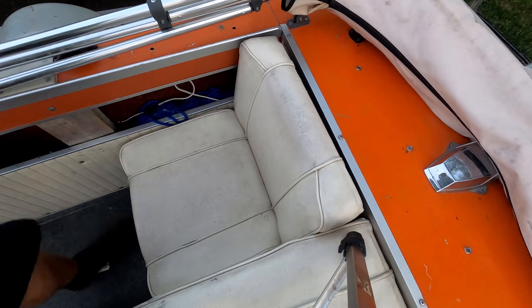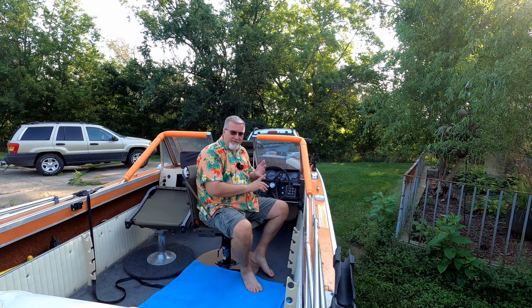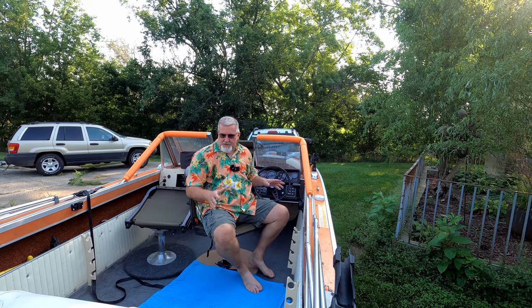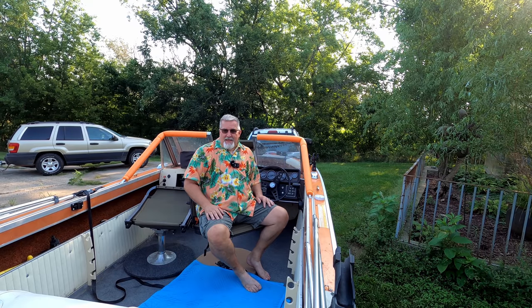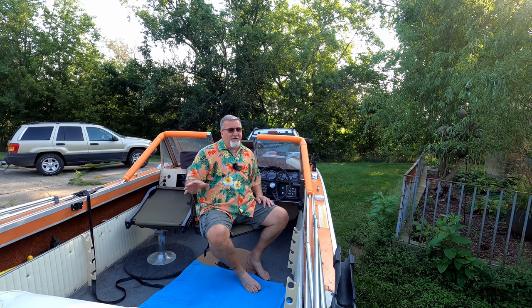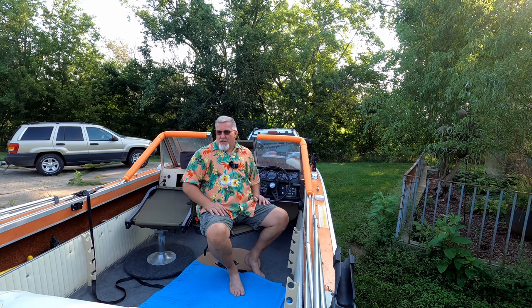All right, that battery's installed. All right, folks, now we've got the batteries in. They're all installed. I've checked all the electricals. Everything works like it should. Only thing left to do now is fire it up. We're going to put water to the muffs, and make sure you never start your engine up without having muffs on it. You start it dry, you're going to screw up your water pump impeller for sure.